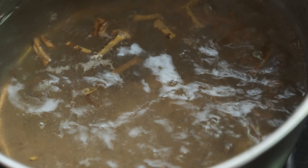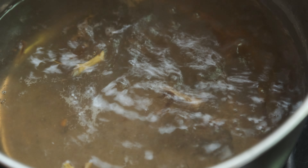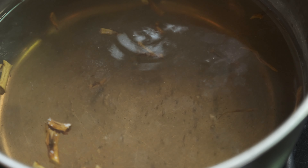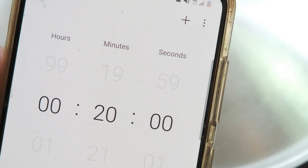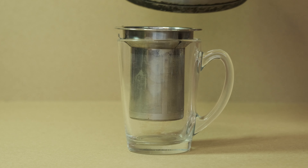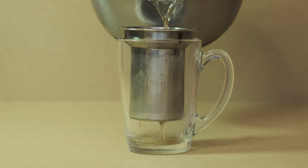To make a decoction of the roots, take a good amount of the dried root, place in a pot, add two cups of water, cover with a lid and bring to the boil. Turn it down slightly and let simmer for at least 20 minutes. Turn off the heat, strain and drink while warm.